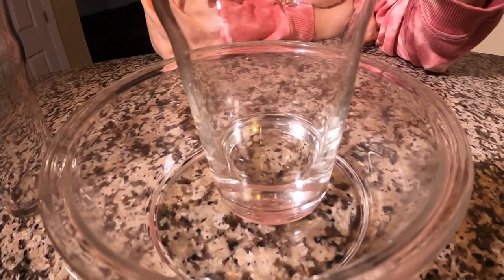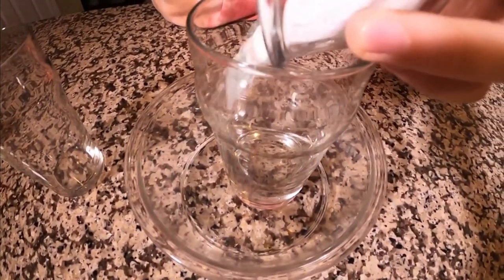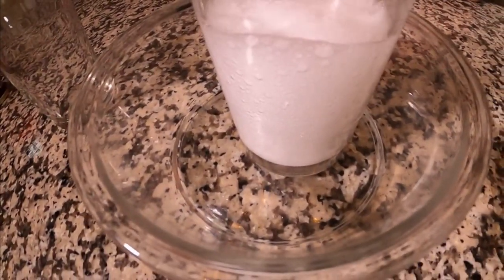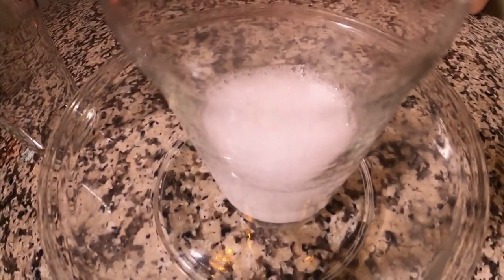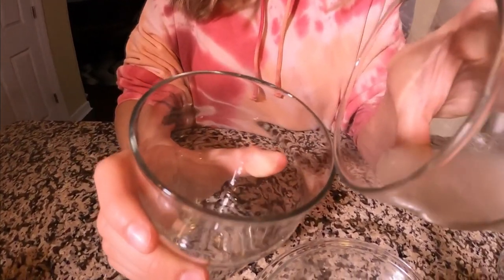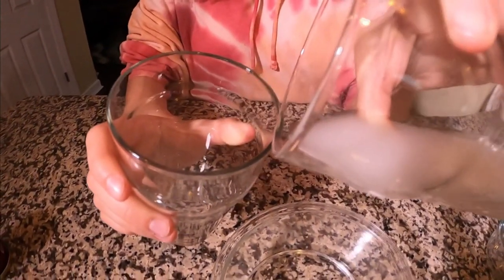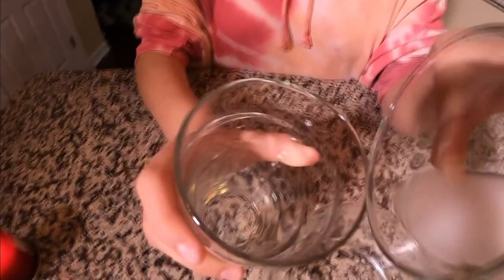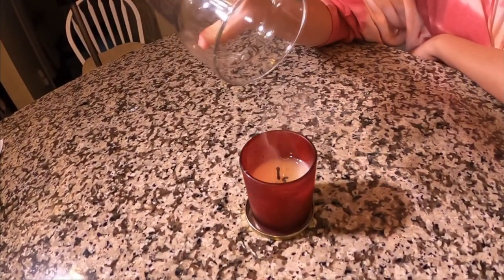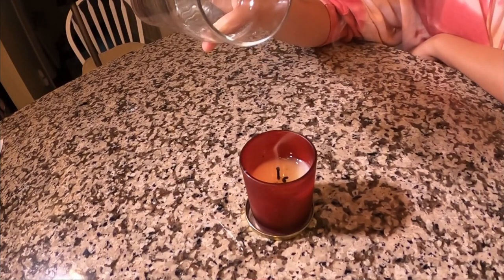Since carbon dioxide is denser than air, you can dump it onto the flame, pushing the oxygen away and making the flame go out. To make carbon dioxide, we need vinegar, baking soda, and two glasses. Put some vinegar in one of the glasses, then add the baking soda — you see a chemical reaction start up. Those bubbles are actually carbon dioxide being released. Since carbon dioxide is heavier or denser than oxygen, it pushes the oxygen out of the glass. Let the reaction finish, then carefully dump the carbon dioxide into the other glass. With a glass full of invisible carbon dioxide, you can just dump it onto the flame, and the flame is extinguished. If you try this at home, it does use a flame, so make sure there's a responsible adult nearby.